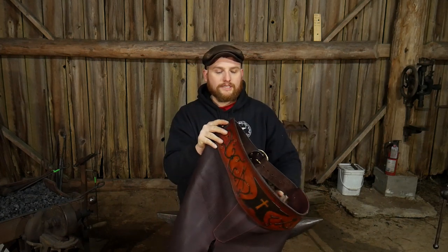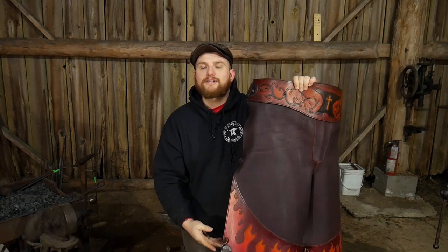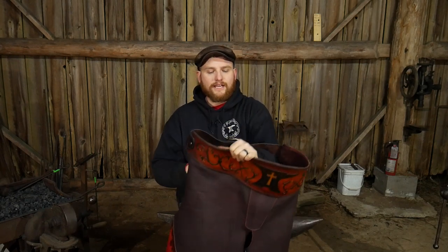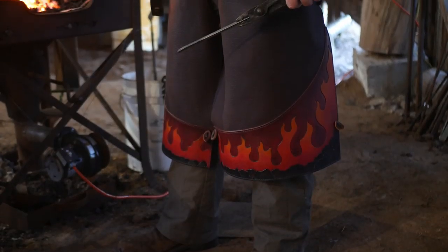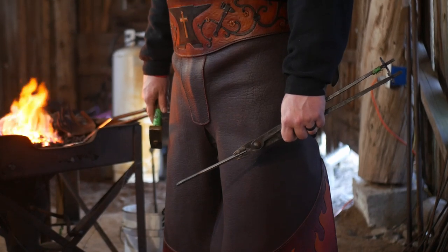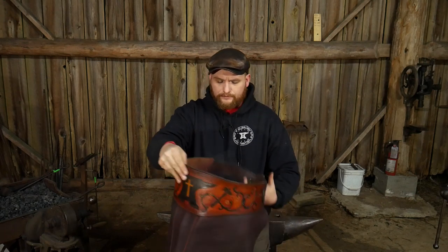Chip Brown is a master leather worker — a master at what he does. It even has flame details around the bottom of the flare, so be prepared to see this in a lot of upcoming videos in the new year. It also has a great brass buckle on the back. I'm super thrilled with this, so thank you Chip. I know it's been a year, year and a half in the making — you've been super busy, recently moved to upgrade to a much bigger shop along with doing the fair seasons.